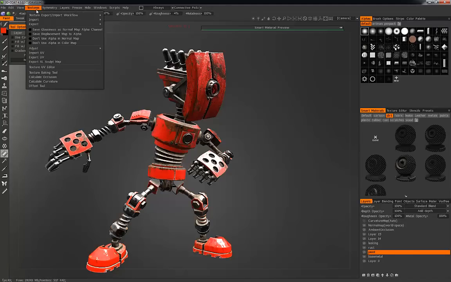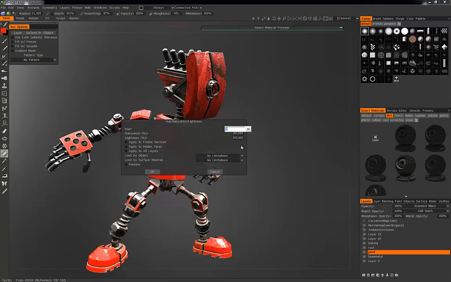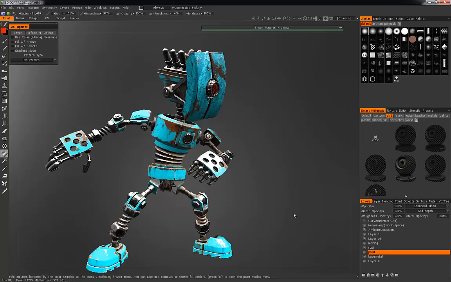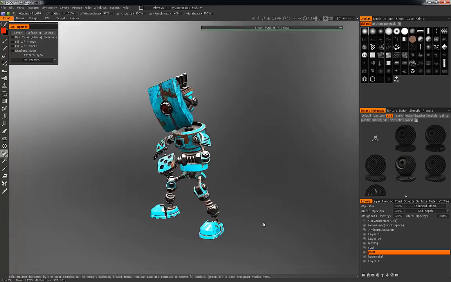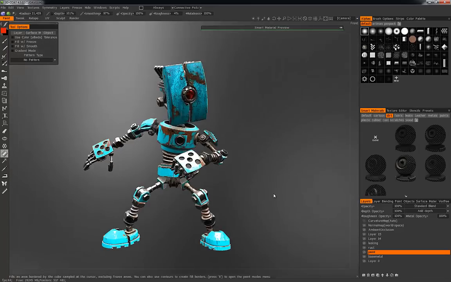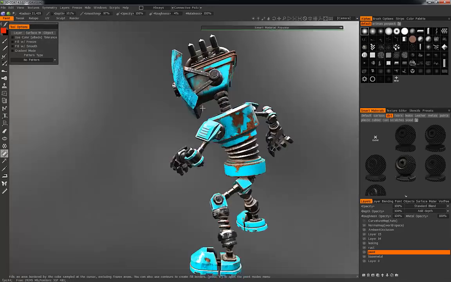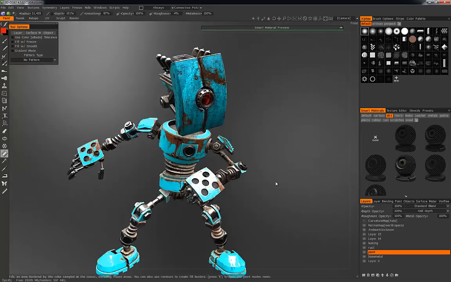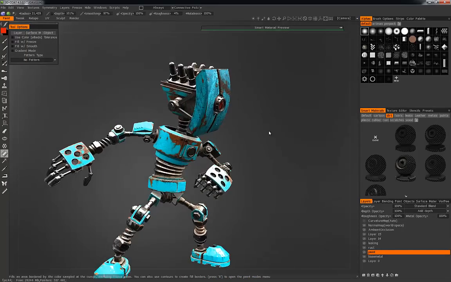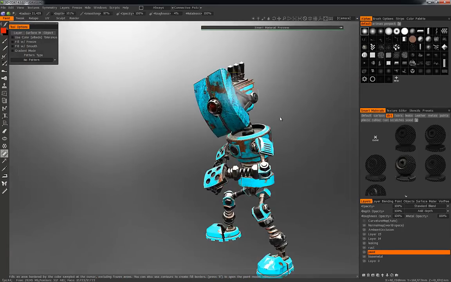And I can go here into textures, adjust, use saturation lightness, and I know that a hue switch of 180 will turn my red into cyan. I could also change the saturation and the lightness, but I'm okay with this, so I will go with OK, and it will apply this change, and now we have a cyan robot with this nice red eye and rust effect that really shows and shines. Not shines because it's not shiny, but it really shows up through the paint.